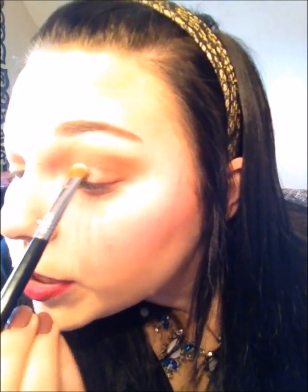And I'm going to go in with a lighter shadow from the Naked 2 palette. And the Naked 2 palette right here, I'm going to take Foxy, which is a matte cream color. And I'm going to go in with my Sigma Eye Shading E55 brush, which is this brush here. And I'm just going to pick up some of that matte shade, and I'm just going to dab that on the lid. Don't go too far up because you don't want to get it all over those shadows that you blended.